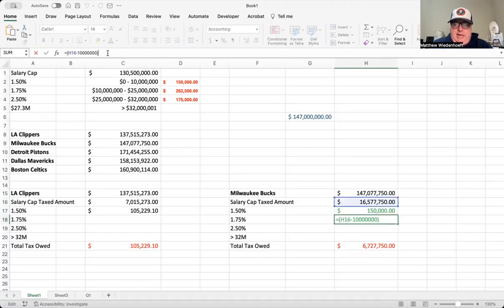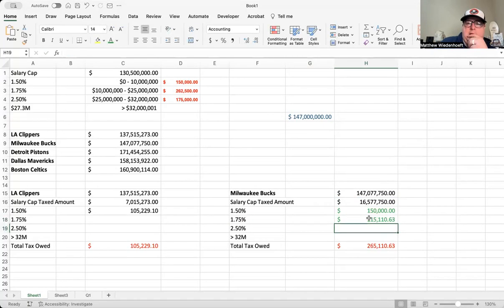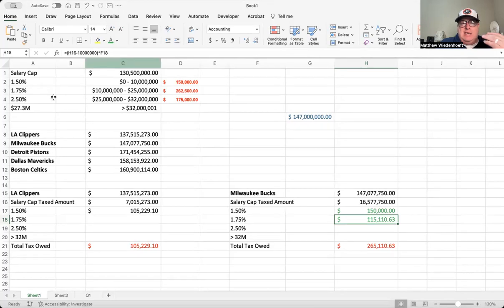I'm going to just do it in Excel because I know how to do this. Times the percentage, and that gives us our amount. Now, here's a checkpoint. If this number came out larger than this number, you know it's incorrect because you shouldn't be over the $15 million percentage in that amount. Okay. So again, it's not a total flat, oh, they're into this amount, that whole 16.575 is times 1.75. No. Each part of it is broken down.